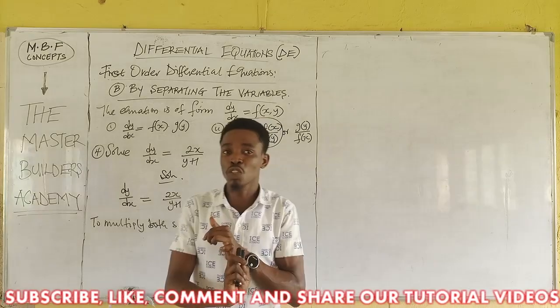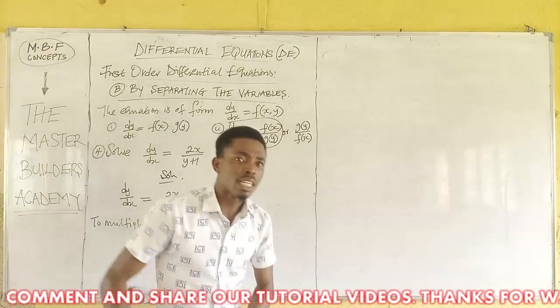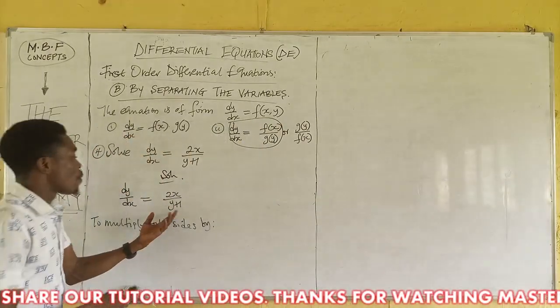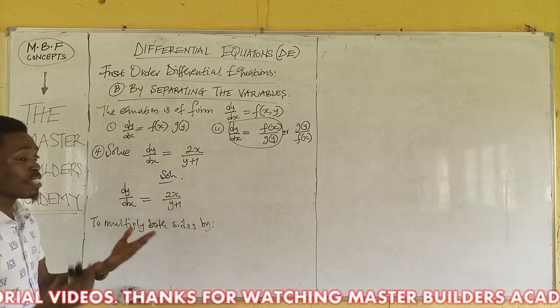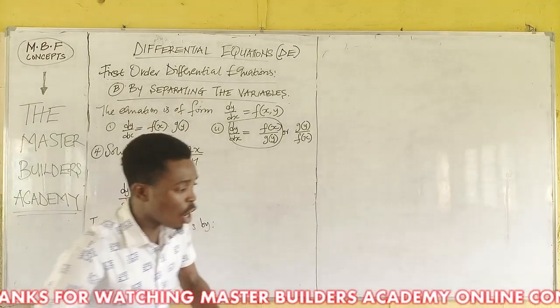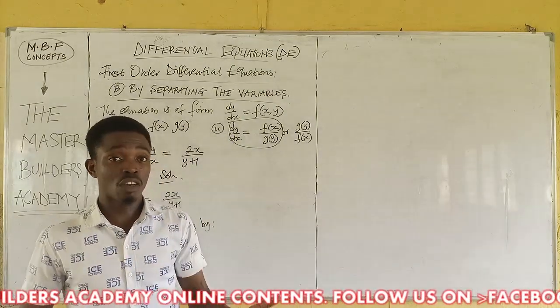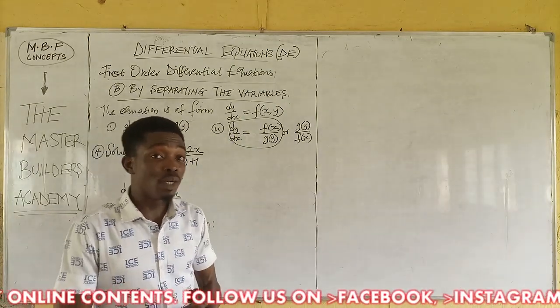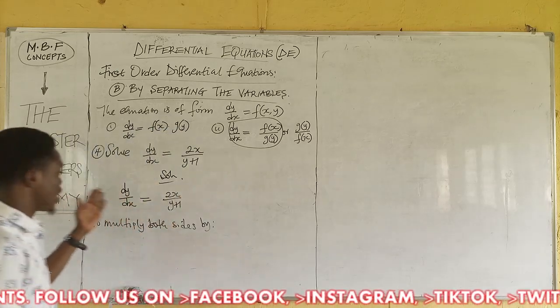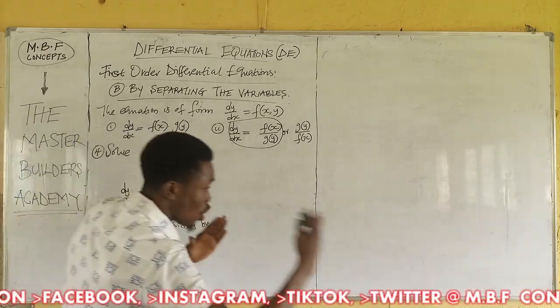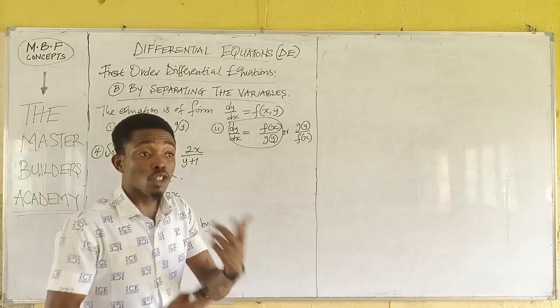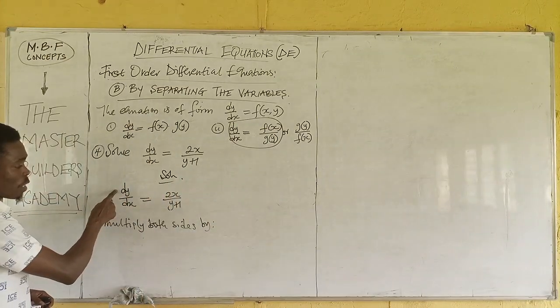And this equation is deduced by the wise masters, right? Now I want to show you this approach. Of course, now that we have it here, we want to separate s from y. What do we mean? We mean we should take all s to one side of the equation and all y functions to one side of the equation. And vividly, what we do here is to take all y functions to the left and all s functions to the right. And for us to be able to do this now, we can simply cross multiply.